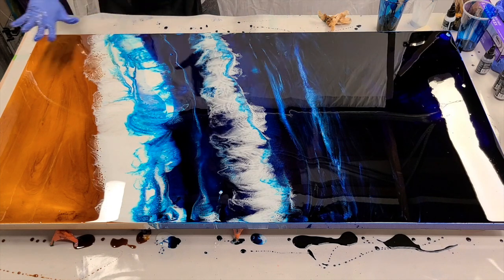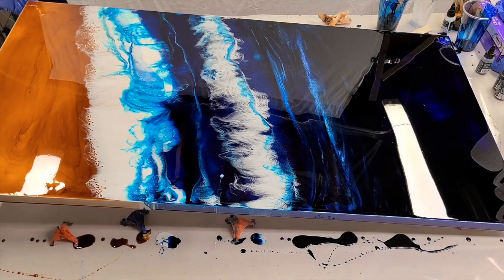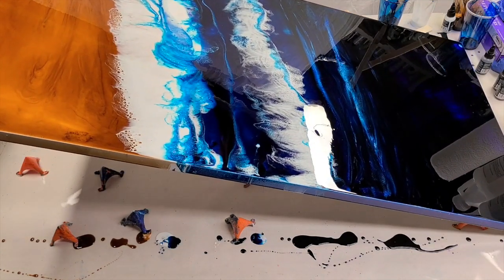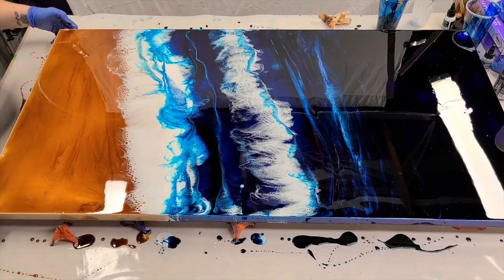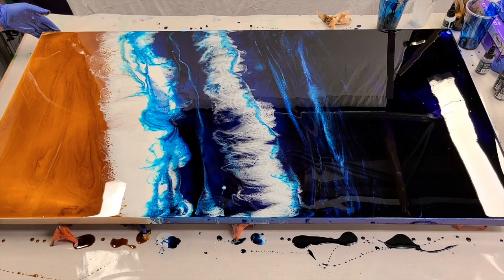This has been slowly shifting this way, so I actually want to try and tilt this back a little bit to get a little bit more sand in here. I think I am quite happy with that. I'm going to take a little of the leftover resin colors and hit up the sides, and then I'm going to torch it real quick and we'll do a close-up.